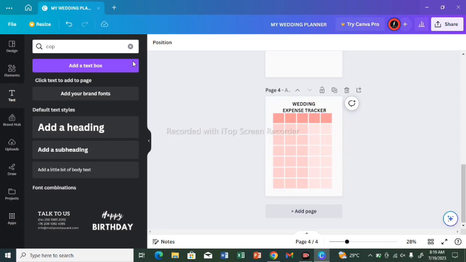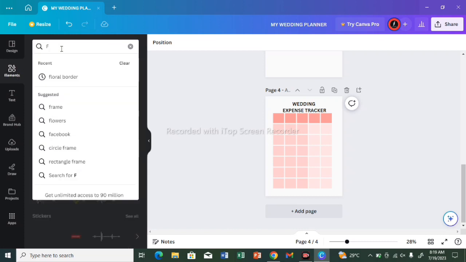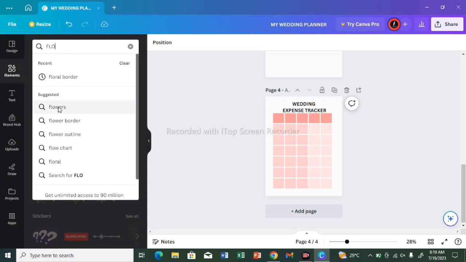So you can decide to add floral parts to make your work look more professional. So I'm just going to type here. You can just click on flowers.